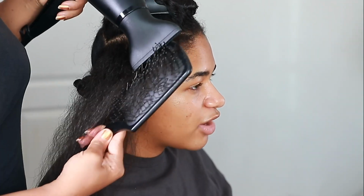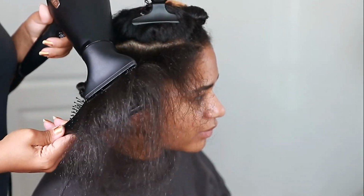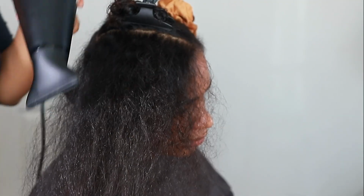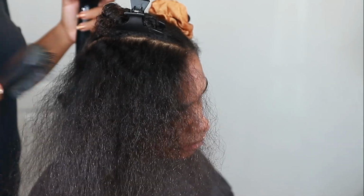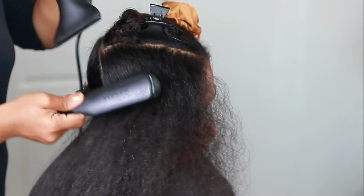So now we're moving to the front section, and I'm using slightly bigger sections because, like most people, she does have slightly less hair in the front. Most people have a little bit more hair on the crown area and the back of the head. So here I'm using the same techniques again, and I am switching between the directions of how I blow dry, but I never blow dry in the opposite direction.